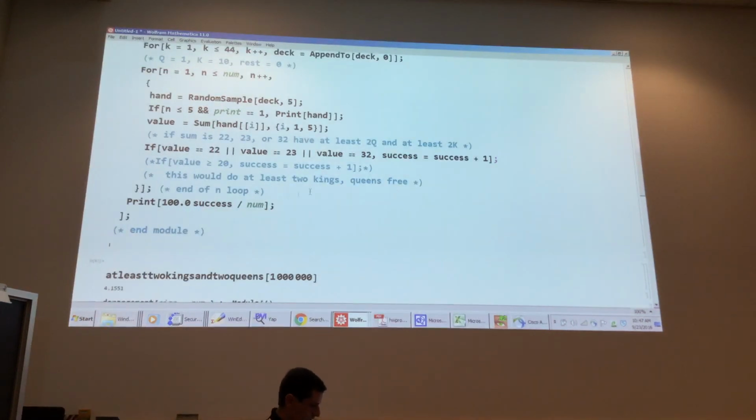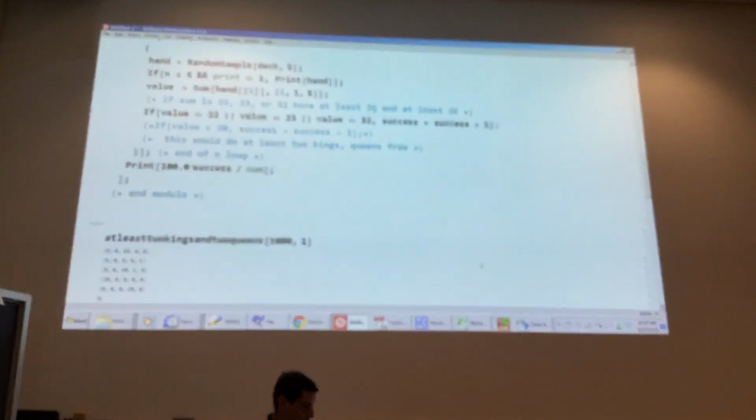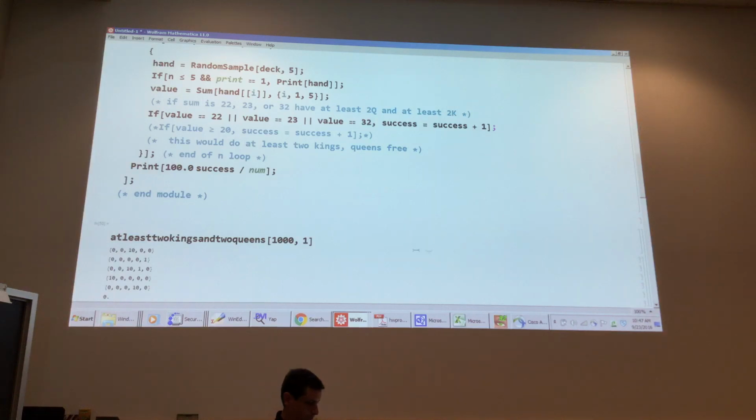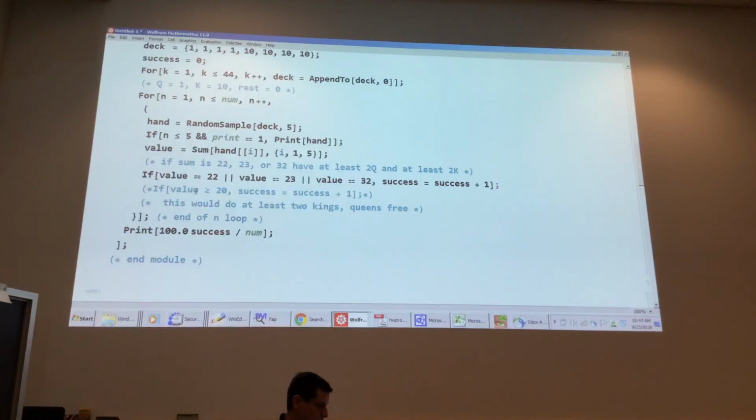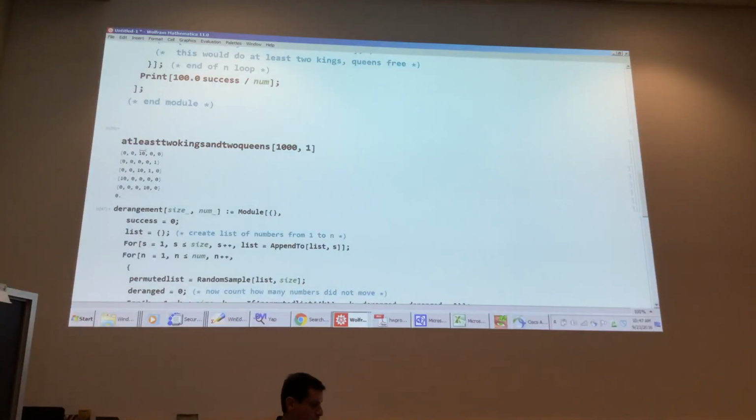And so now I have to tweak this, and I'll put in a print value. And so now here's my first couple. If I wanted to, maybe I'll do it up to 20. Well, no, it doesn't really matter because we're not going to see anything. But we can see, okay, we've got one king here, one queen, a queen and a king, almost made it. Well, halfway there, I guess.